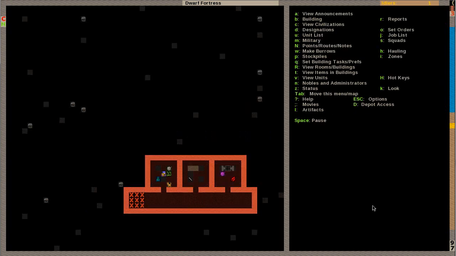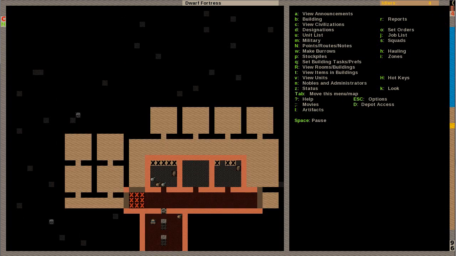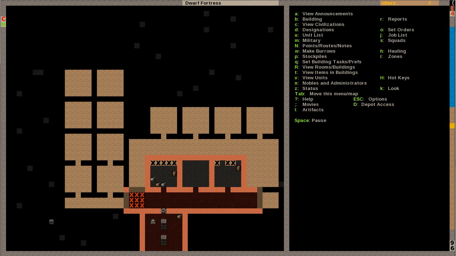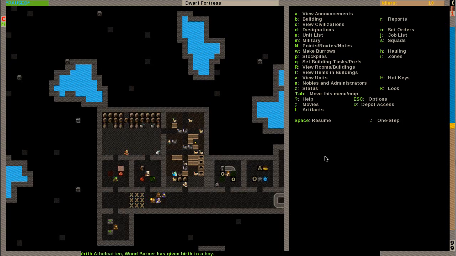Right, any that I've forgotten there? Well, there is a couple up there actually, yes. So, dig. Get it right. There we go. And they'll be close enough to the workshops and also pretty close to the trade depot as well, right by the stairs. And what are you doing?